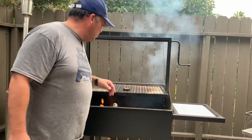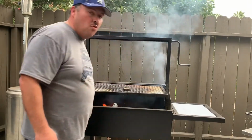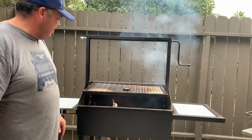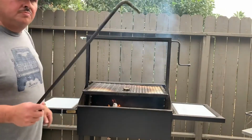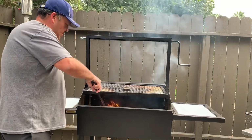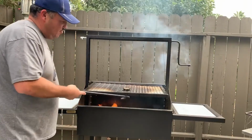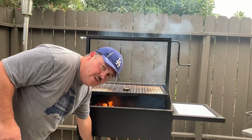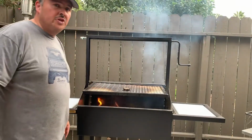It's working like a champ right now. At this height, we're reading at about 400. So as you raise and lower this again, you can adjust that temperature. There's a little poker stick to shift things around as needed, and break down those logs. Those fire bricks are looking good as well. I don't feel as much heat radiating from the bottom as I feel from the sides. So that should be a nice protection in the long run.